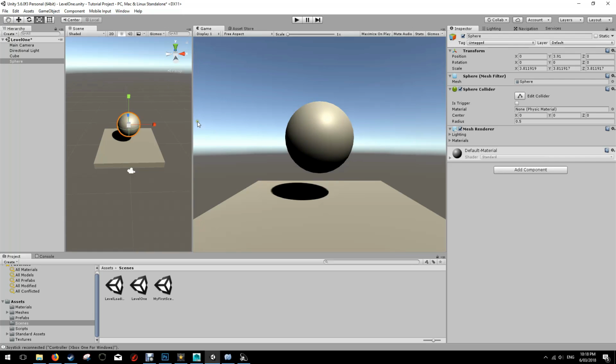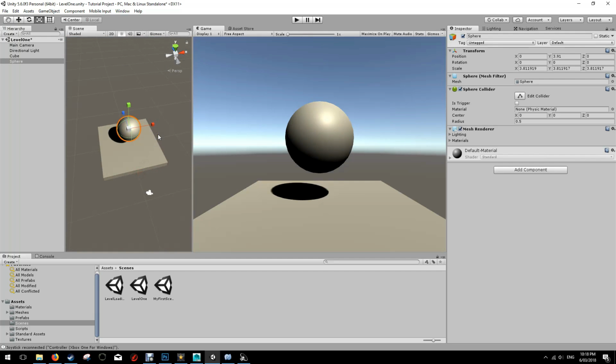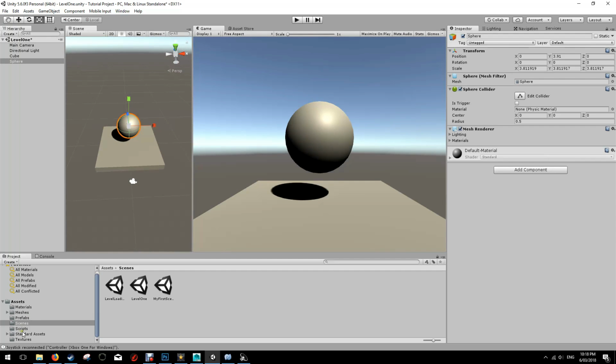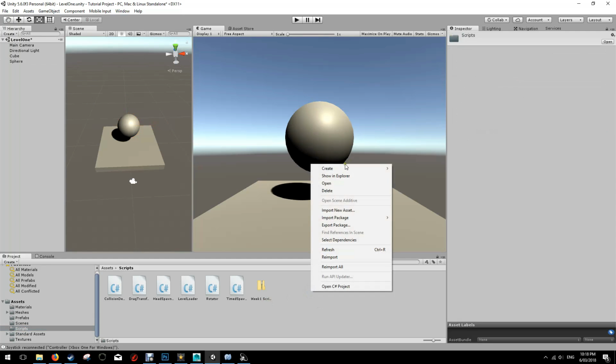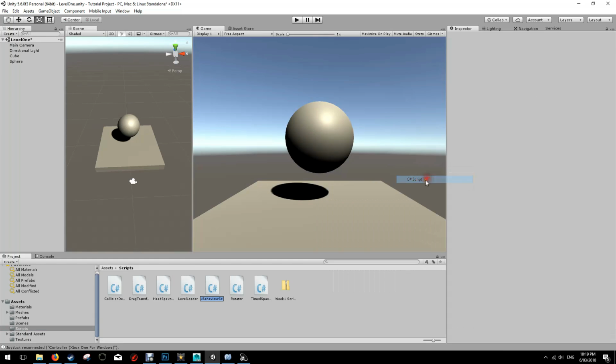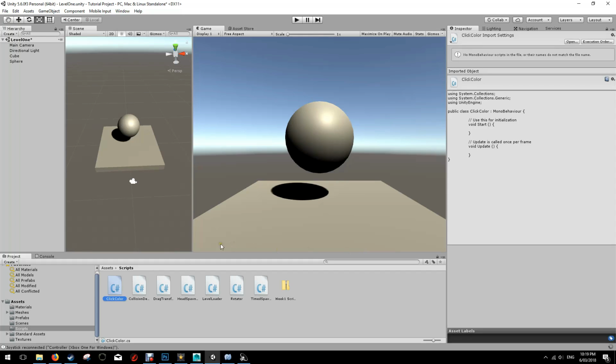So last week we did key presses, now we're going to do clicks. So, I think what we're going to do is make it change color. So we're going to go to our scripts folder and create a new script. We're going to call it click color, and you know, I usually use UK English, so I use U-R, but because all of the coding uses O-R, I'm just going to use American spelling.